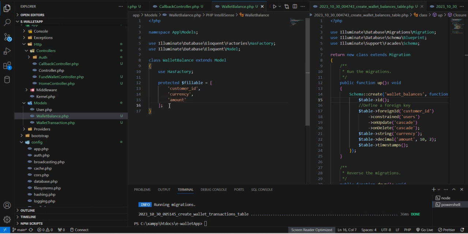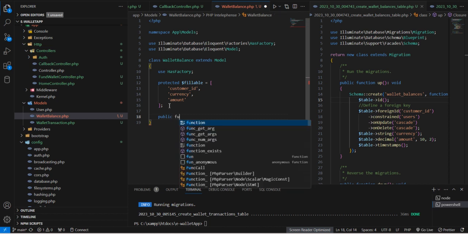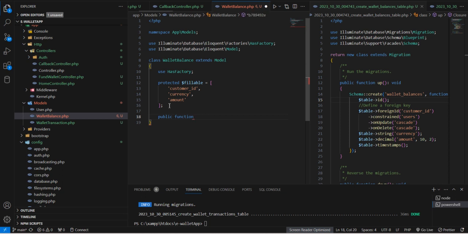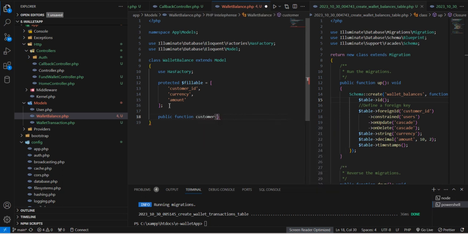Let's also put a method here. You see how it comes in handy here. This method essentially would link this wallet balance to a particular customer. I just like putting that so that we know who's who.